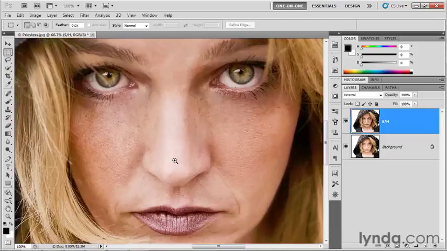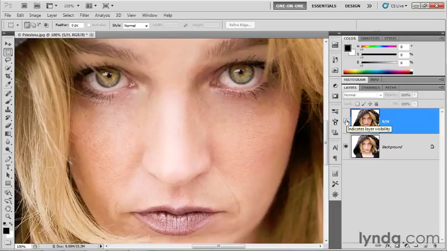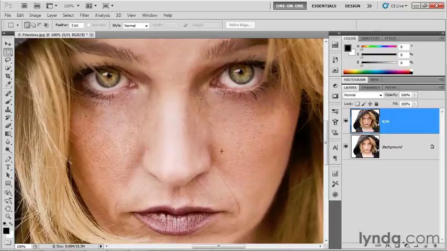And if I zoom in a little more, I'll go ahead and turn that layer off once again and then turn it back on. Notice that I'm sharpening the image, meaning I'm bringing out some of that surface detail inside of the skin, which is something I might not want to do in this kind of portrait shot. So that might be a bad idea. However, that is something that happens with shadow highlight.